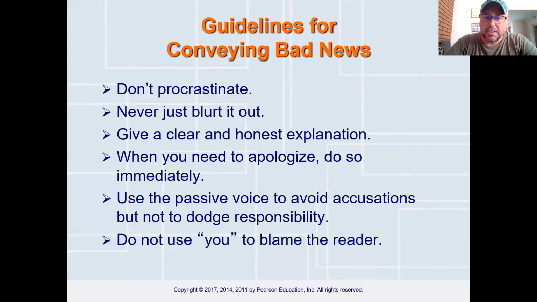And when you need to apologize, do so immediately, right out of the gate, okay? Don't give your reasoning for it first and then come back and apologize, because it just sounds like you're making excuses. So just apologize immediately. Use the passive voice to avoid accusations, but not to dodge responsibility. Do not use you to blame the reader, okay? This is where you have to consider.